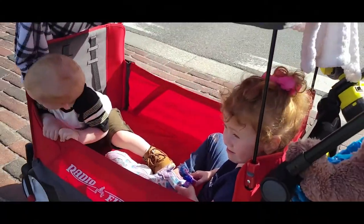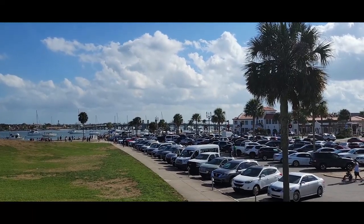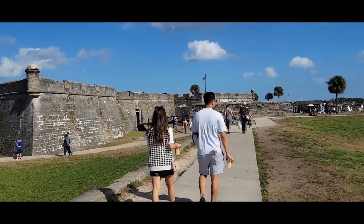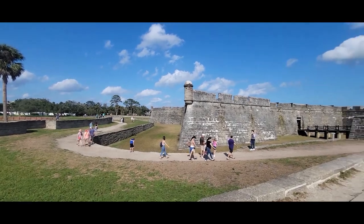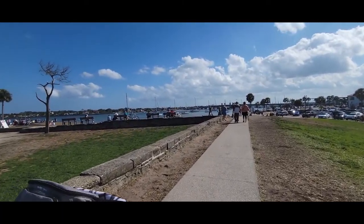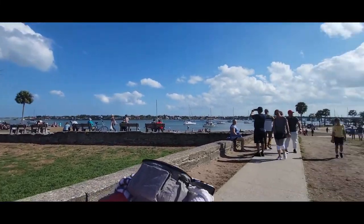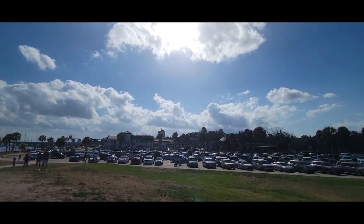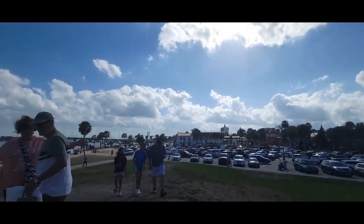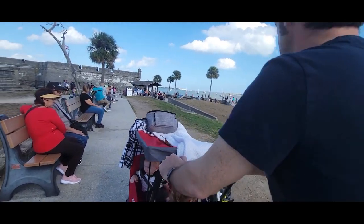Jackson. Amber, you guys say, where are we going? What are you doing? Aww. Jackson. Yeah, it looks like the line's not too bad today. Oh, there's the church. Oh, yeah. The cathedral. Okay, so 45 minutes. Let's move over there. Yeah. So now we're gonna go wait in line.